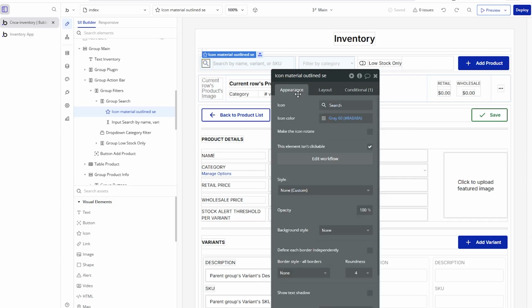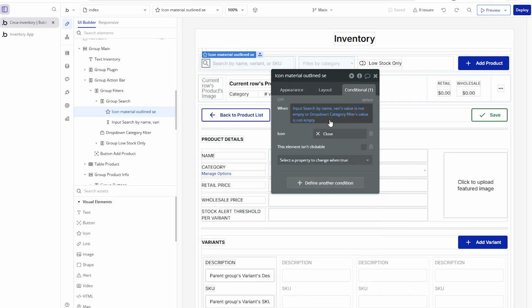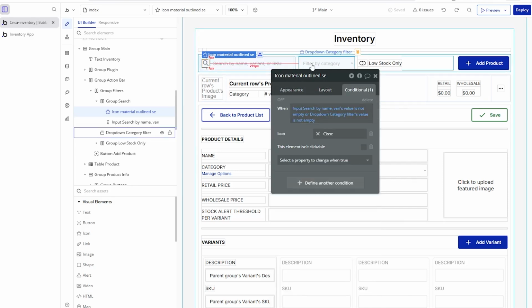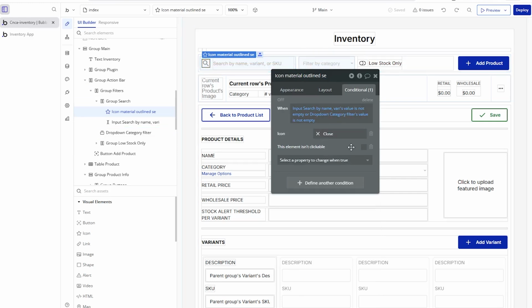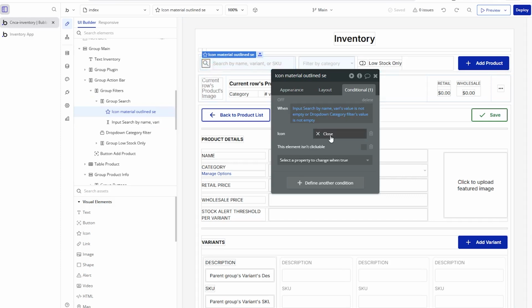Okay, you'll also notice that by default, I have this disabled. It is not clickable when we're looking at it as a magnifying glass. It's just kind of a decorative icon to indicate to the user, hey, here's your search bar. But when we do have something being searched on or we have a filter in place, then we're going to make it clickable because we're going to basically give this a dual purpose. It's either decorative or it's actually functional that the user can click on to reset.